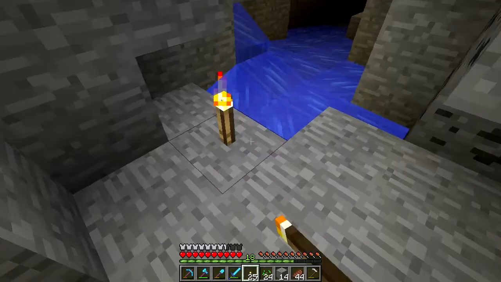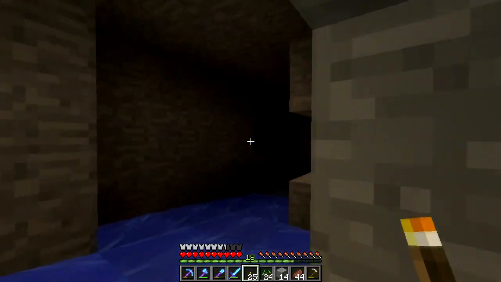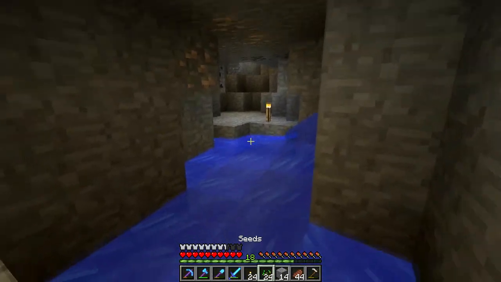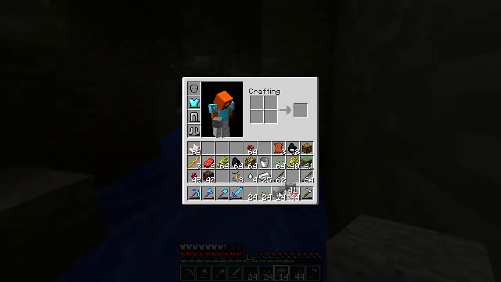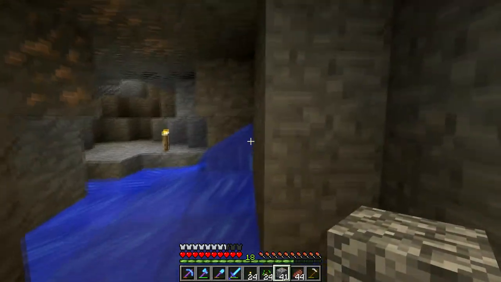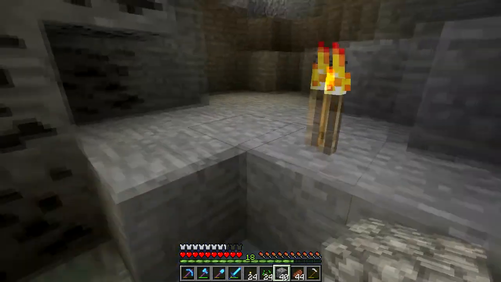I'm probably going to get lost, honestly. Ooh, there's some iron. Holy crap, that's actually a good amount of iron. Alright, so that's all lit up now. I should probably put in cobblestone instead of wasting my stone. I need to get rid of that stupid water source. There we go. It's all gone now.